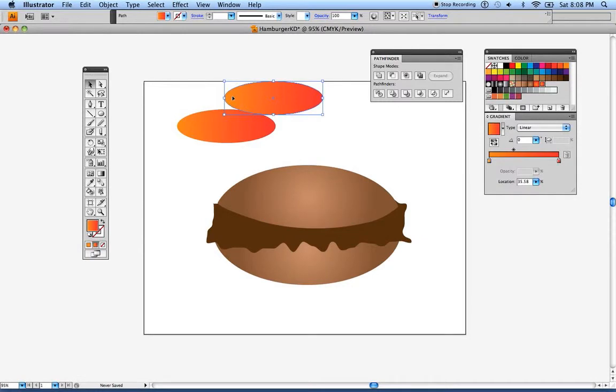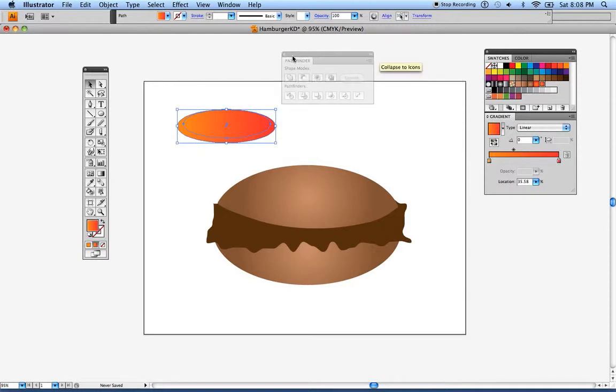However, I'm going to make this 1 tomato and divide my shape. So holding down Shift, I'm going to make my tomato shape just a little smaller and place that on top. So now with 2 shapes, as you can see, I'm going to divide my shape.